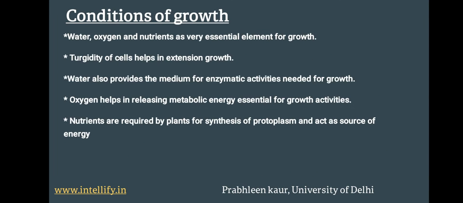Conditions of growth. Water, oxygen and nutrients are very essential elements for growth. Turgidity of cells helps in extension. Water also provides the medium for enzymatic activities needed for growth. Oxygen helps in releasing metabolic energy essential for growth activities. Nutrients are required by plants for synthesis of protoplasm and act as source of energy.